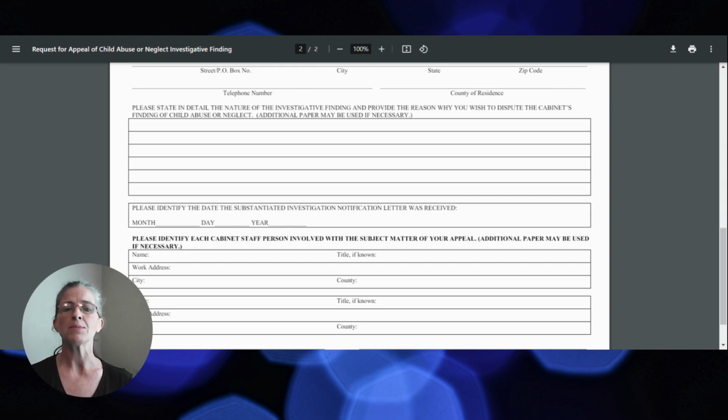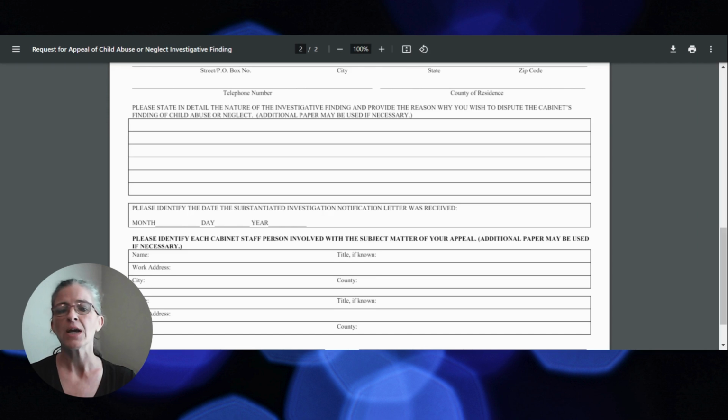This wordplay and misrepresentation of facts is something that all Kentucky families have to deal with when dealing with CHFS. I hear it from every family. That's not what I said. That's not how that went. They'll parse out conversations, take statements out of context, or just blatantly fabricate an admission, a disclosure, or anything else that they think they need to do in order to reach this substantiation. A lot of people might find that harsh, but if you have experience with the cabinet, then you know exactly what I'm talking about.